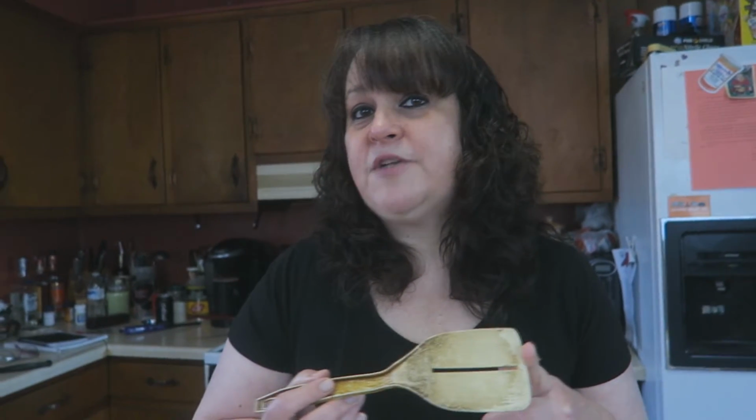I remember getting this spatula probably about 20 years ago, honestly. And it was hanging on an Aunt Jemima waffle syrup type thing. My favorite one I use every time.